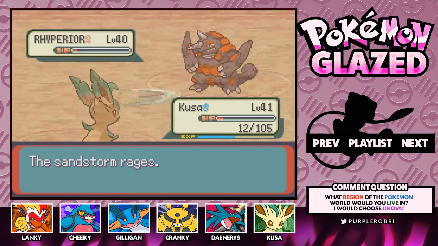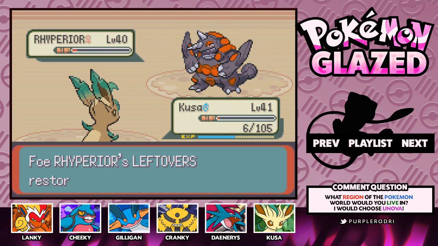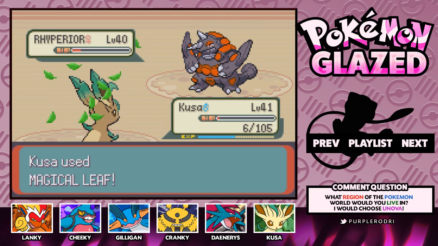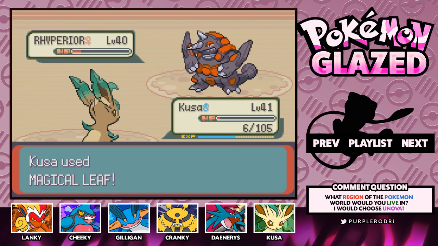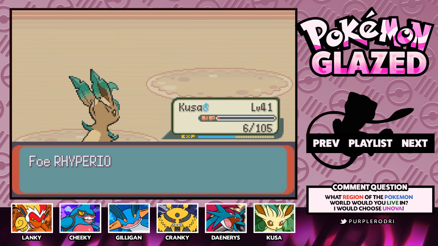Okay, maybe we can just pop all of Nicole's potions here, and then that'll be pretty good going into the last 2 battles. We have 6 HP, though. Ah, mother fudger. All right, I think I'm gonna risk it. Let's go ahead and risk it, guys. It's worth it. Let's go for the magical leaf. That's gonna take down the Rhyperior. So you know what? If anything, it was worth the sacrifice.